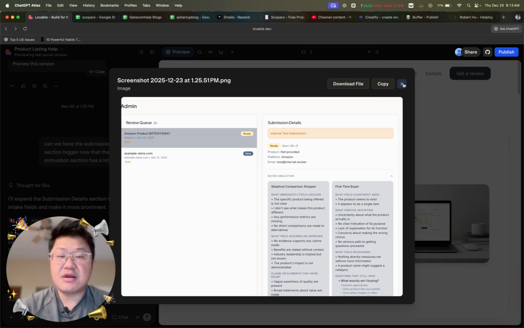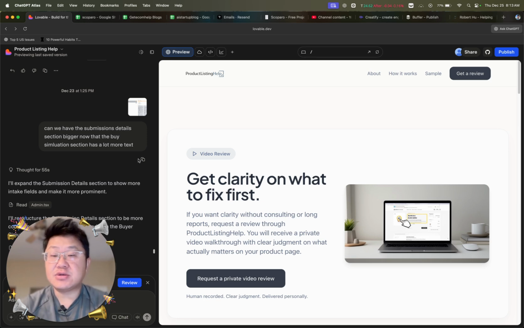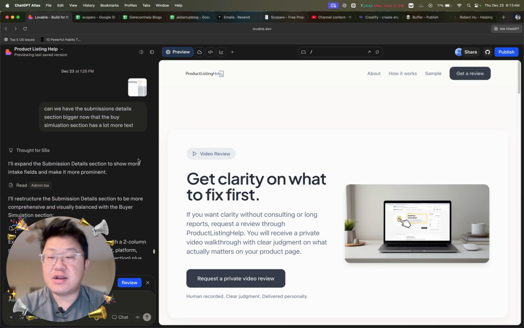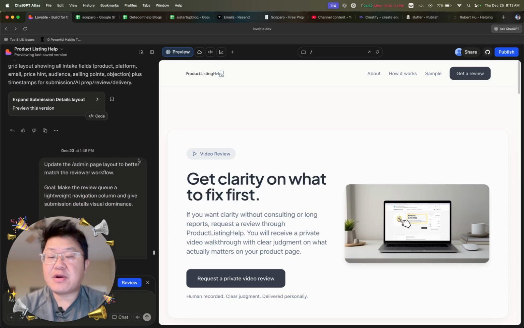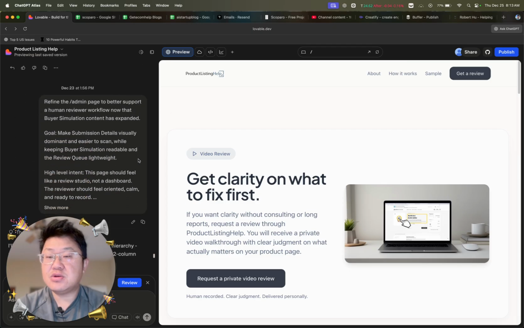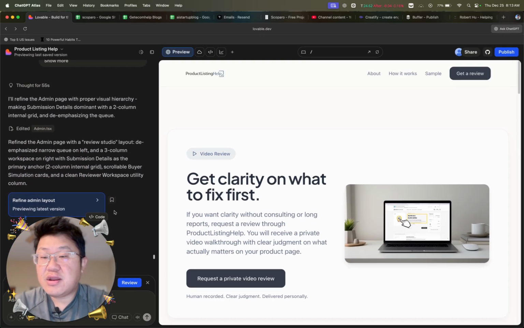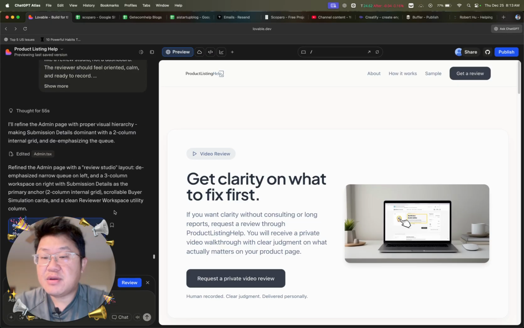But eventually I'll show you the back end and some of the actual reviews that I did. Maybe on a test one I can show you the exact process and everything, because that's very important to do. Refine some of the admin page things as I continue to go. And I think we're at the bottom. Yep, we are at the bottom here.